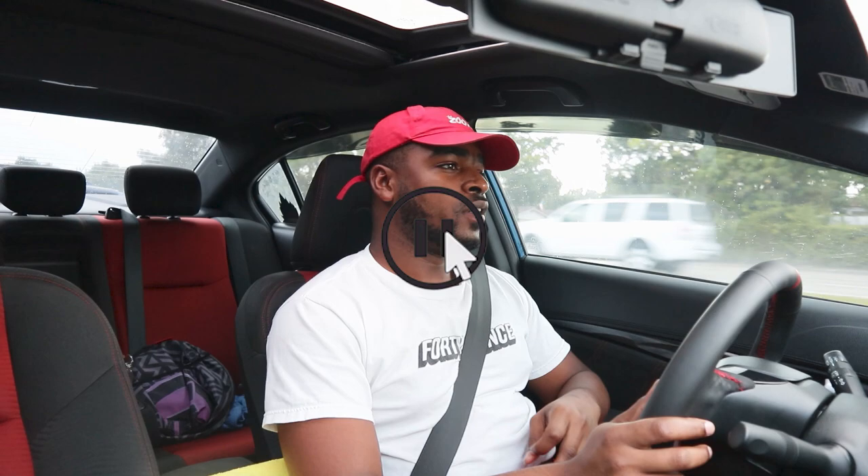The only thing I can say about this clutch — and it's actually a good thing — is that it grabs hard. My first couple times driving with this Stage 3 clutch, from first to second it punches you in the chest, it really does. It grabs so hard, which I love. That's what you want from a strong clutch — you want it to grab, and that's exactly what this clutch does.